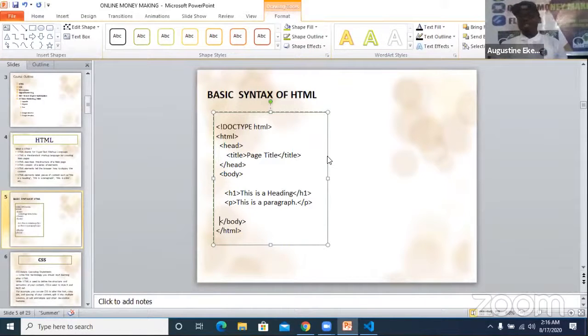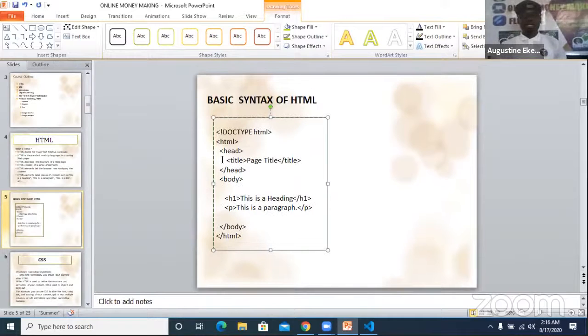So inside the head, there's one important thing in our head, which is our eye. Similarly, inside the head here, we have the title. There are other things, but as we move forward, you're going to see that inside the head, you can also put script, link to your CSS, meta tags, and different things. But for now, because this is a basic syntax, the title is like the eye. Then inside the body, we have the whole of other things. That's why we have the head element and the paragraph element. So this basic syntax of HTML, you're supposed to have in your head.